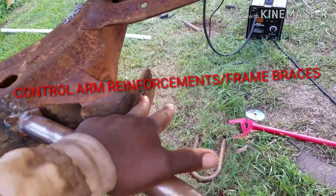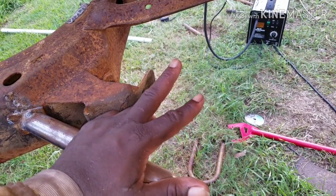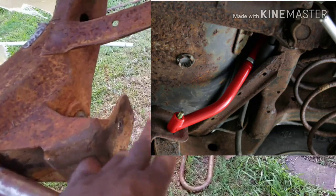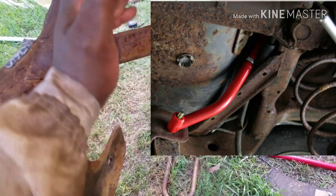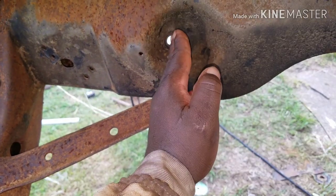It's called a lower and upper control arm bracing bracket or something. It's like a dog leg. It bolts to the lower control arm and it curves up and bolts to the upper control arm. So it ties the two together.